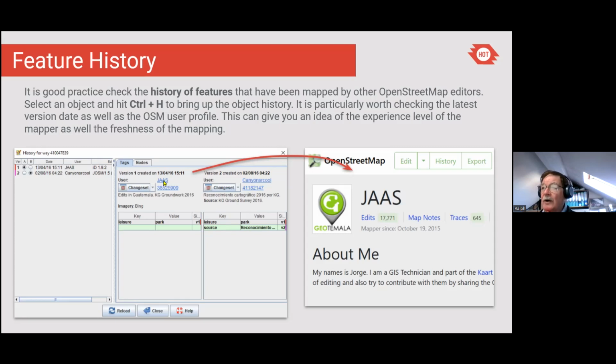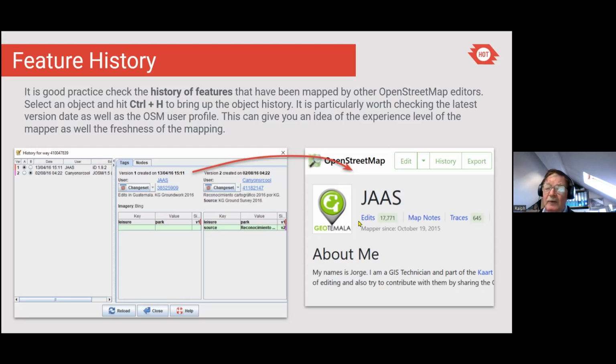Now, on here, it has two items. It has the person's username, and that username will take you to their profile. Their profile will tell you their history, the number of edits they've done, any map notes and traces and things like that.